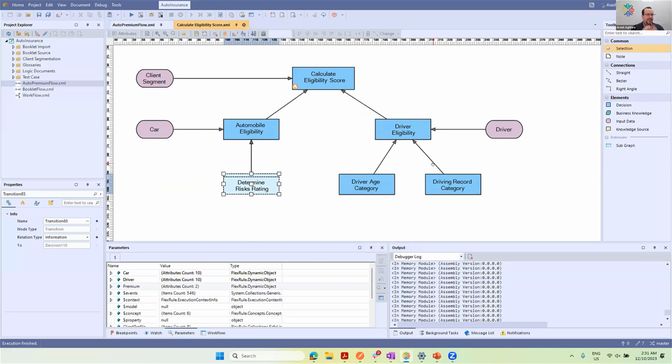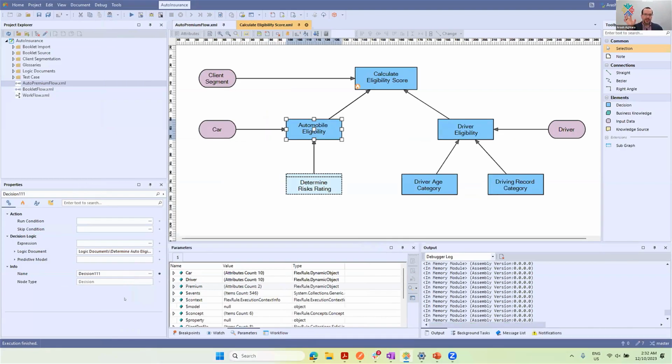And similarly, in every node, you can drill down and you can see different nodes doing different things using a decision graph or using rules, or even if I select a node here, you can see you can have a predictive model imported from your PMML. Your data science team builds an algorithm, a statistical algorithm, regression, classification, whatever it is, and you can import it here as part of the decision graph and integrate that predictive model as part of this decision-making scenario.